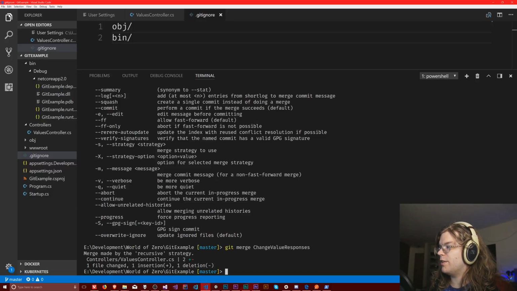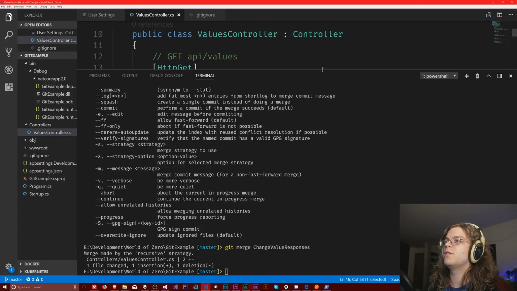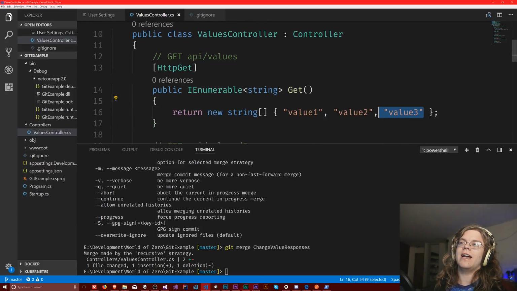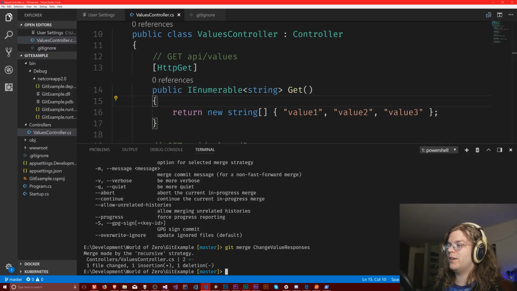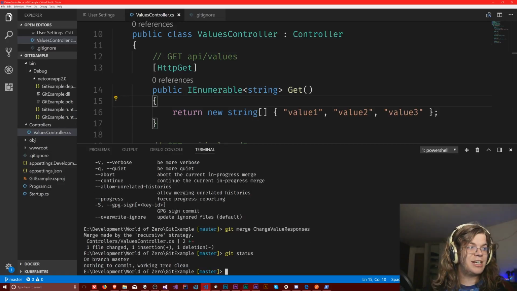You can see we merged this in, and so we didn't have any conflicts, and so now our master branch has that value 3, and that new change was already made to our project. So git status, we're still on master, everything's good, but now that change that we made over on that other branch got brought back. So this is really handy if you have a team, because then your team can have multiple things going on at the same time on different branches, and then they can bring that back into the main code once it is actually working. So you don't have people committing to the same place.